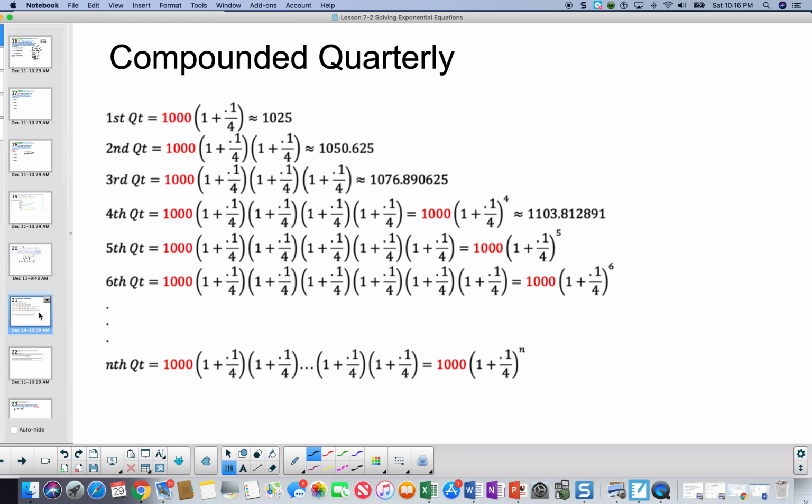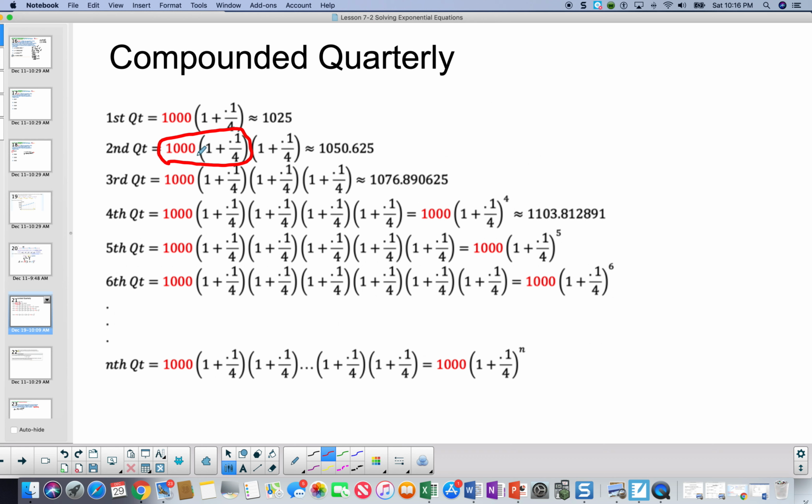Now let's take a look at compounded quarterly. Now this is $1,000, the same problem as before, but you are not going to owe 10% right away. After 3 months, you are only going to owe 10% divided by 4. So the increase isn't the whole 10%, it's just 0.1 divided by 4. And this is how much you'll owe after 3 months. Now this whole thing right here represents quarter 1.